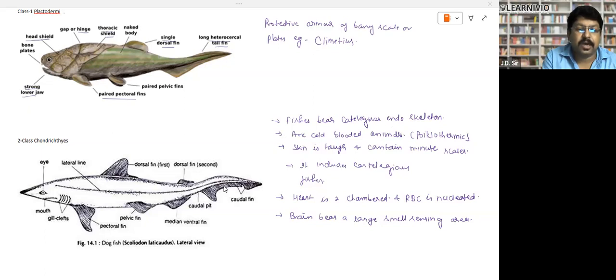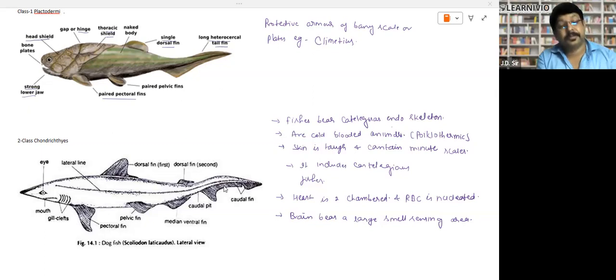Their teeth are not like our thecodont teeth, which are fit in a socket. Their teeth are built into their jaw only. They have very sharp teeth, a large number of them, and they are folded inside. So anything that goes inside their jaw does not come out. That is the peculiarity of the shark. Their skin is very hard, very rough, and their body does not have any bone. They are boneless.